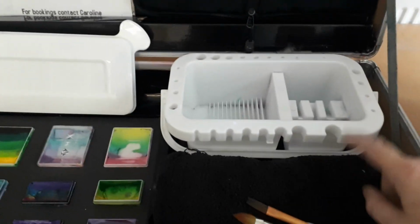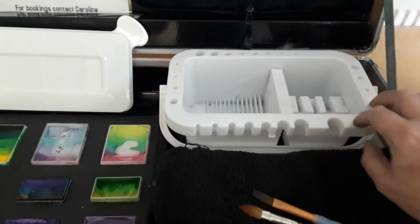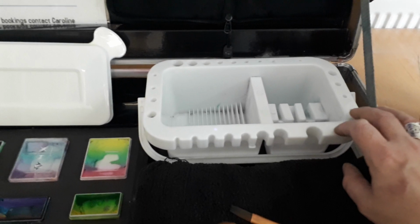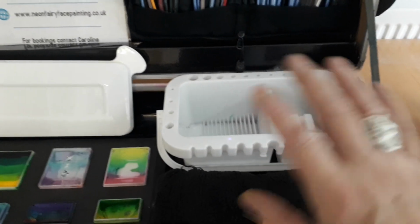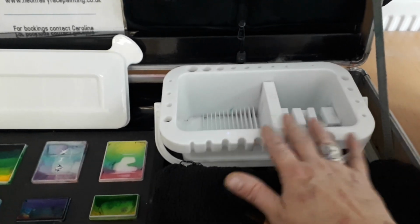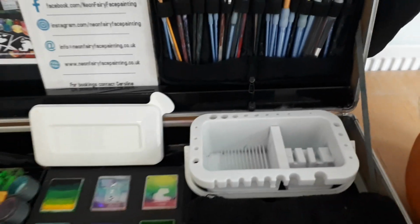Can be difficult to clean, and Lisa Joy Young has got a similar one. She did a video years ago about this. And there is something about this type of plastic where sometimes it does stain. So especially like blacks and your dark greens and that kind of thing, it can be quite hard to get rid of the staining. But I find it a really useful bit of kit, to be honest.